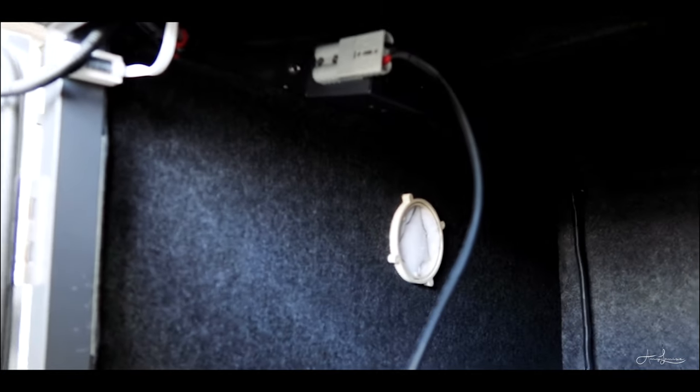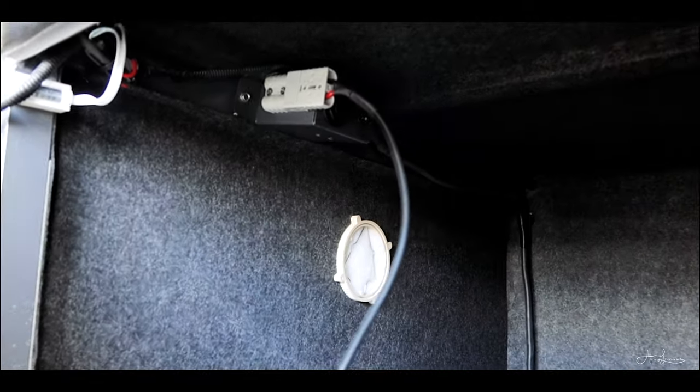12-volt fridges, and all fridges, are really susceptible to heat. So when you're driving, it's going to scoop the air through. You don't have to stress about it too much.